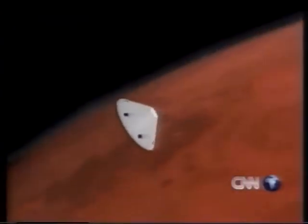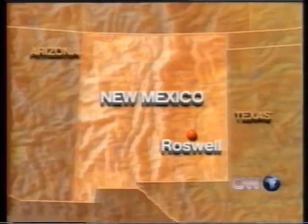And in other news around outer space, the Mars Pathfinder is closing in on the red planet. CNN will bring you extensive coverage of the landing beginning on Friday. Well, as ships from planet Earth probe ever deeper into space, there are those who believe we have played host to extraterrestrials. For half a century now, the UFO faithful have been flocking to a small town in the southwestern United States. CNN's Greg LaMotte tries to separate fact from fiction in Roswell, New Mexico.